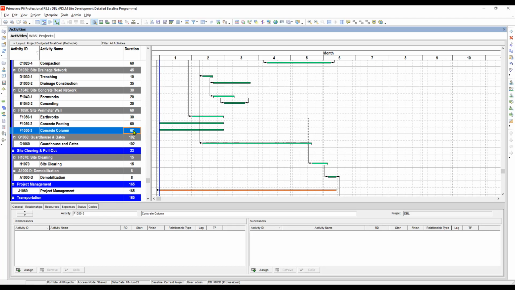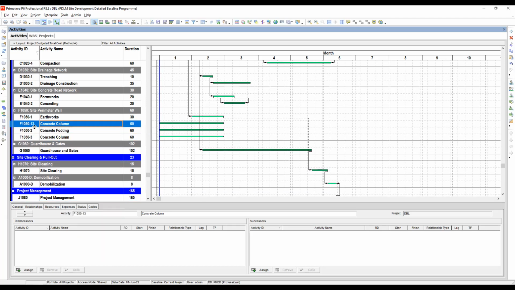Duration is still 60, the same. Right click, copy, right click, and then paste. Let's rename this into 4, and the activity name is CHB wall. The duration is 82.